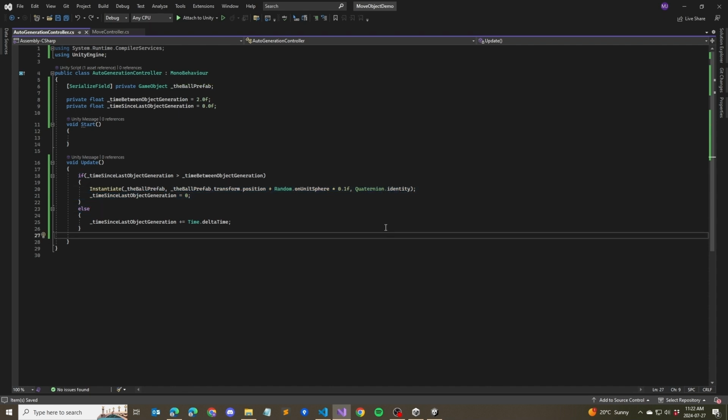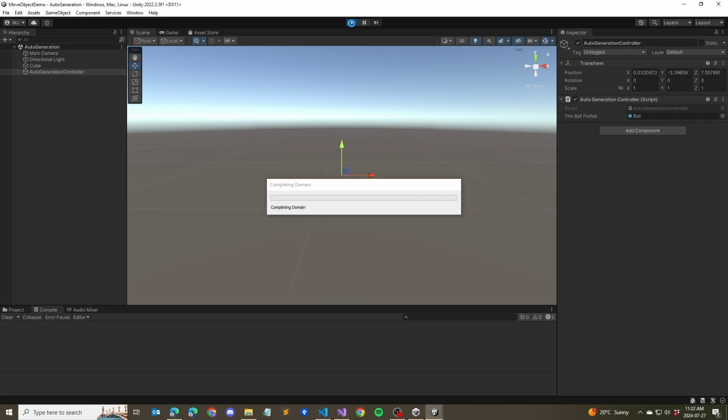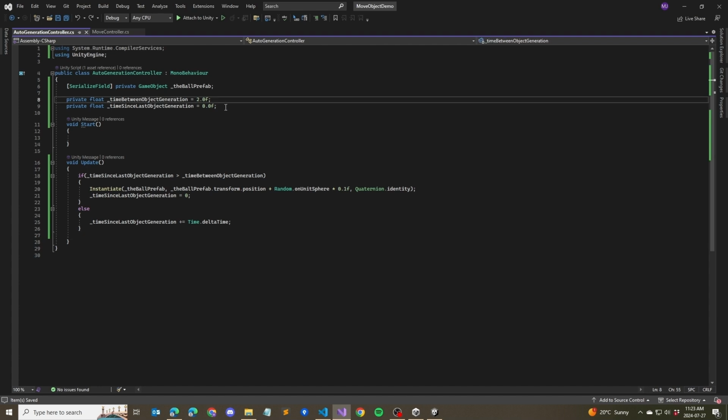So now if we save this and go back into Unity, we get a ball falling every 2 seconds, and you can see now we're getting some bounces and some interactions with the balls. We've been putting these parameters up here. We've got 2 of them right now.